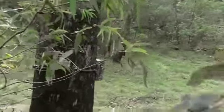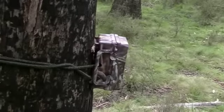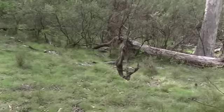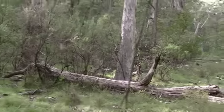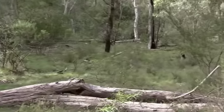Anyway, the camera's still there. The camera's still here. A little bit of meat still left. So we're going to leave this camera here until we pick it up on the way out, just in case something's following us. Go down and get that plot watcher.